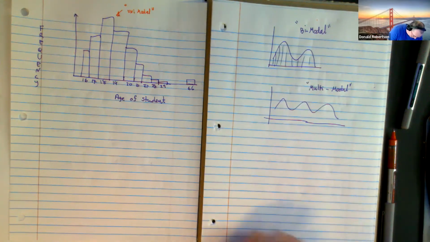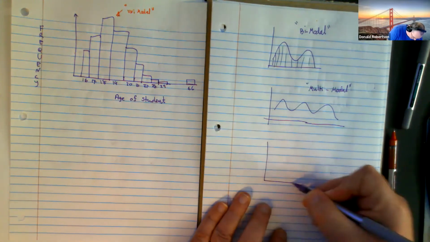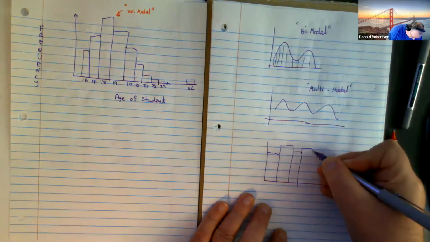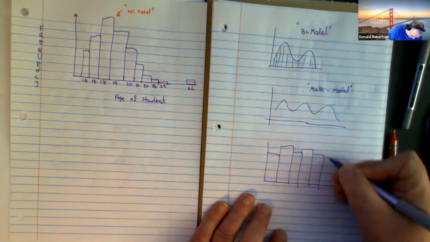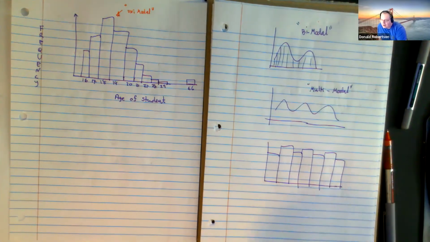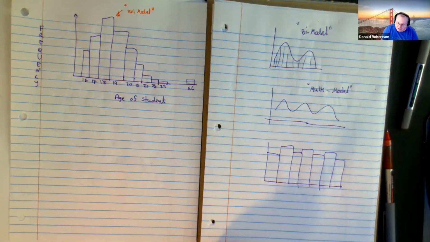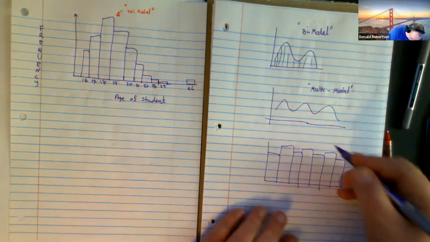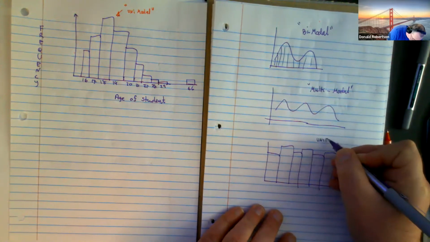Now, sometimes you get data that I describe as looking like the skyline of New York. Can you imagine data where every rectangle is kind of like the next one? It's not exactly the same height, but aren't they all very close to each other? If you see data that looks like that, that clearly doesn't have any hill, but they are all roughly, very roughly, you're allowed to be very roughly, we call that shape uniform.